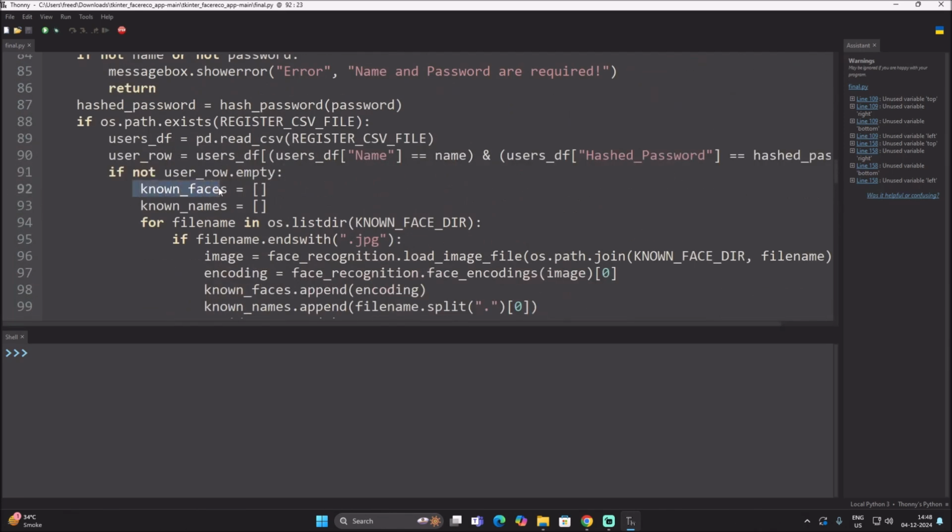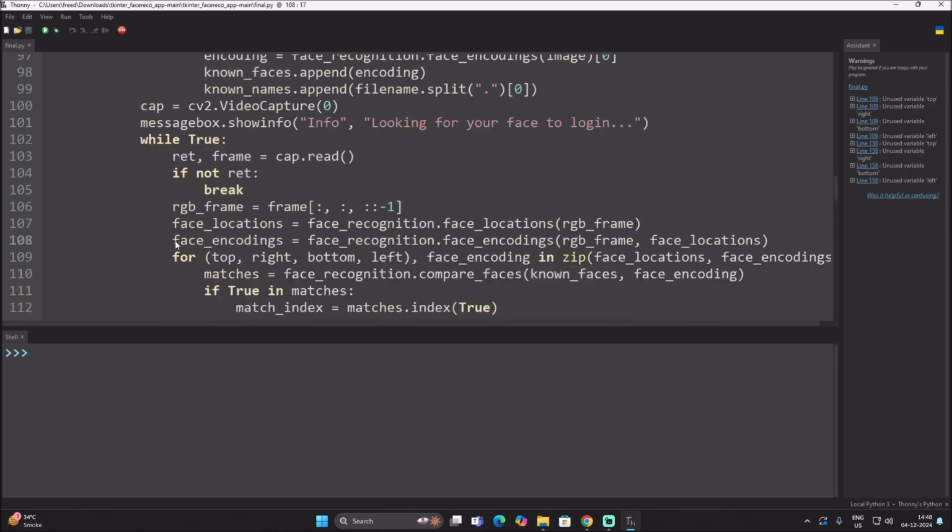Inside this list we have already saved the user images' face encodings. So now we want to match these encodings with the current user who tried to log in. So we will match these encodings with the live frame encodings.